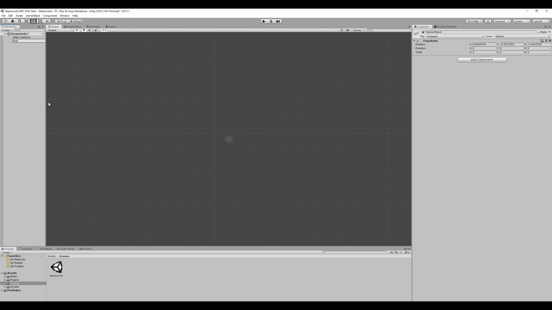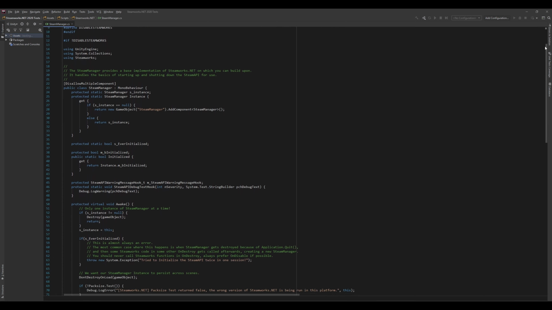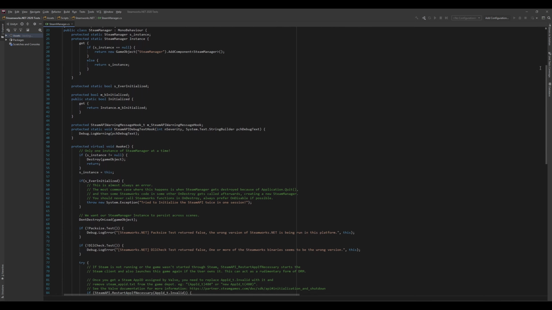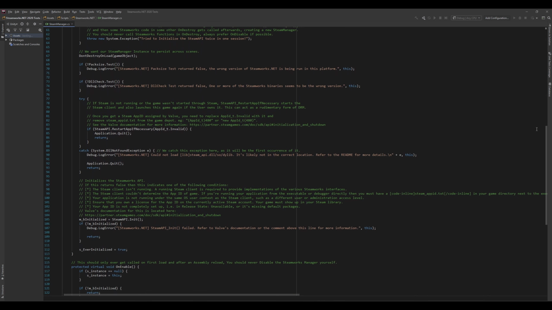Now I have to create an object on the main scene with which the game begins. For convenience I call it SteamManager and add a component with the same name to it. The best way is using a separate object, since SteamManager itself is a singleton implementation. It means that the object will follow you from the first scene to any other scene, and you can always call an instance's methods to get information from it.